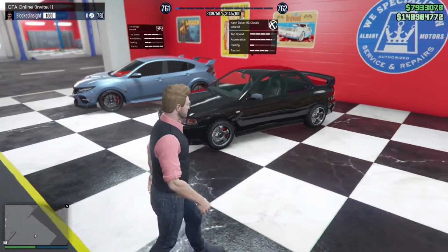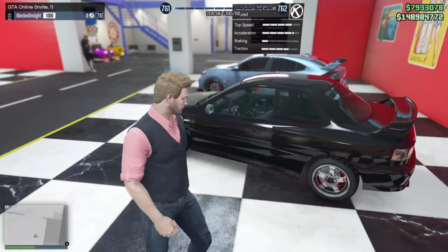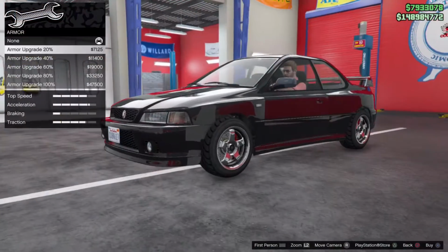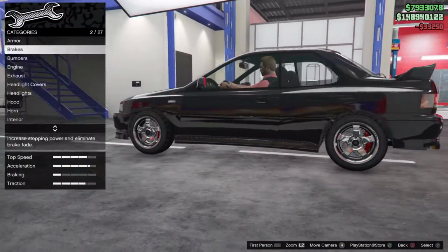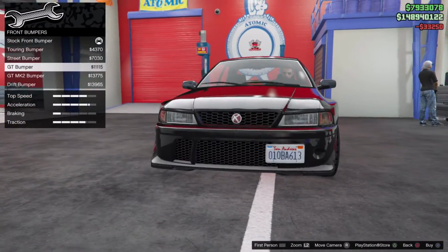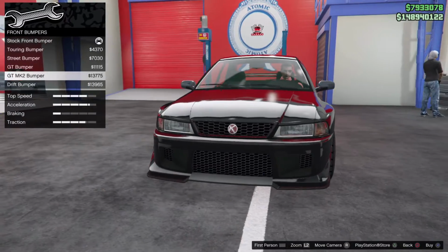Yesterday they added the new Karin Sultan RS Classic, which is the Subaru Impreza 22B. And honestly, this thing is really dope looking. I cannot wait to customize it right now. So doing this, let's put the armor on there, brakes, bumpers. Okay, so there's a good amount of bumpers to choose from. Ooh, not too bad looking there.